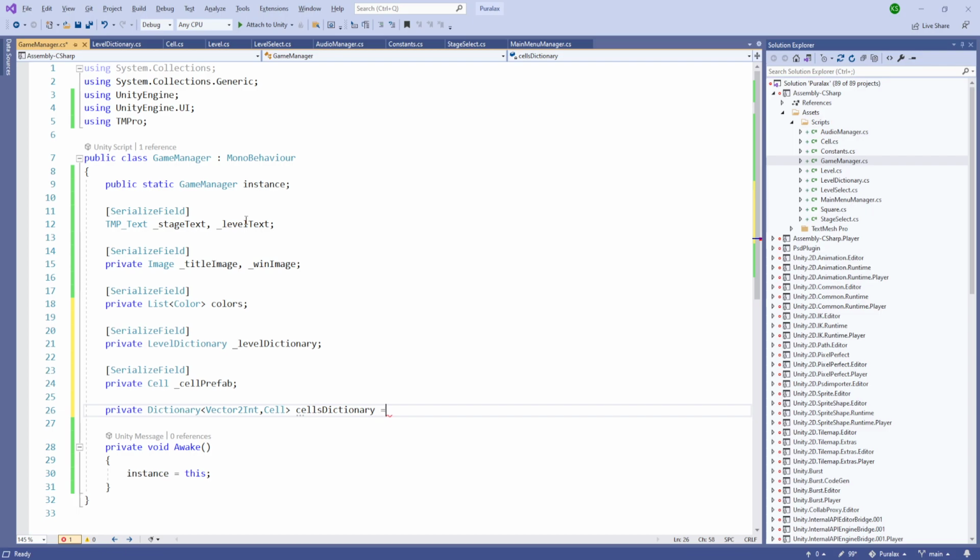And it's going to be a new dictionary. We'll directly use new here, so it's initialized, and after that we need to store our current level. So it's going to be a private level current level object.